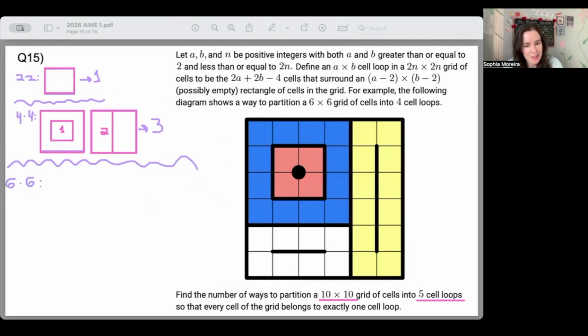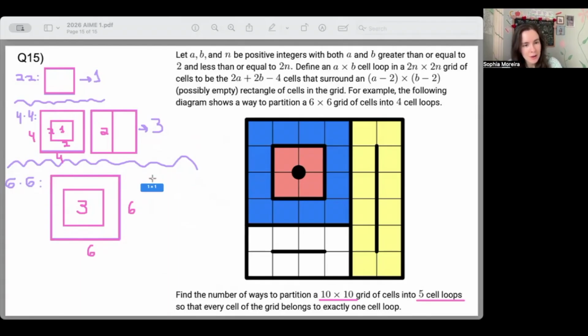So let's go ahead and start by filling a 6 by 6. So the last two examples, we started by having one of the loops just enveloping the entire space. And if we start with the 6 by 6 loop here, and I'm going to start adding labels as the cases are getting bigger, starting with the 6 by 6 here, and again, this is length 4, length 2, 2, 4. If we start with the 6 by 6 here, we are left with a little 4 by 4 rectangle on the inside. And as previously established, there are three ways that we can form a 4 by 4. So there are three variations of doing the outside loop as a 6 by 6.